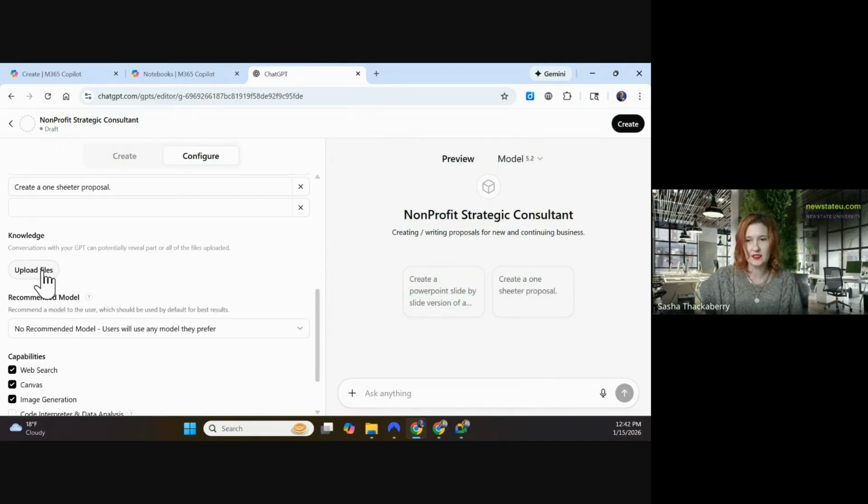So in this case, I did this previously. It's just like how you can use Notebook LM or something else. You can upload a bunch of files for it to refer to.